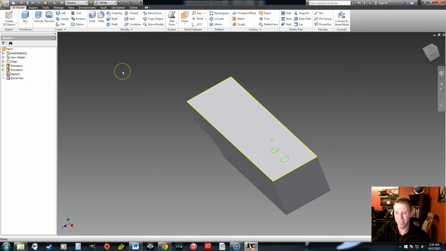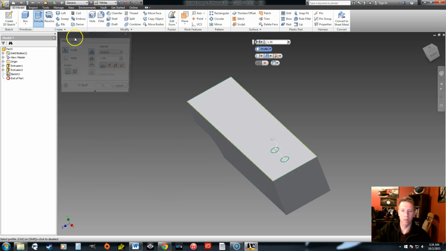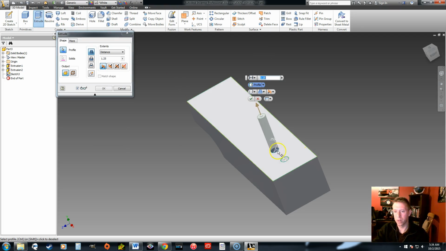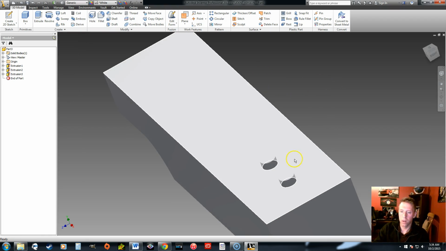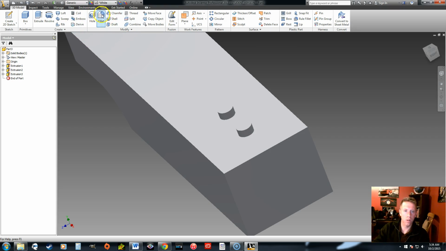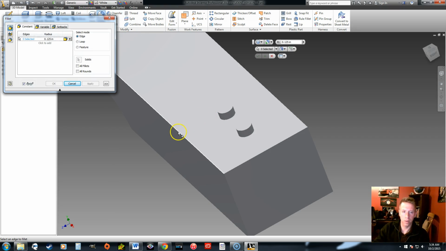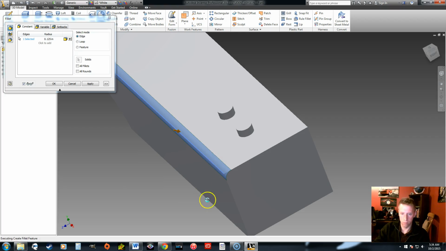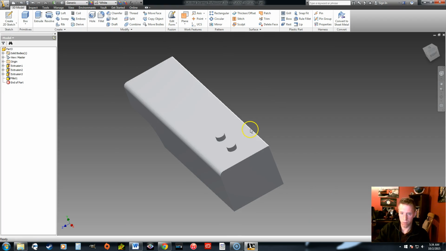So again, this is just kind of quick and rough. We'd want to be more precise with this. I can control click to do both those at the same time. So I held control and I control clicked. And let's say that those stick out 1/8 of an inch. So I can actually type 1/8. There we go. And I can actually round the corners of this stuff now. So this is a rounded corner. This is a rounded corner.